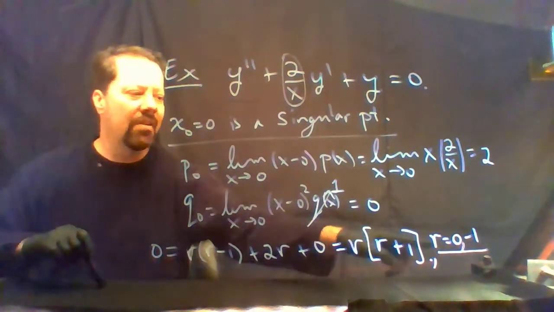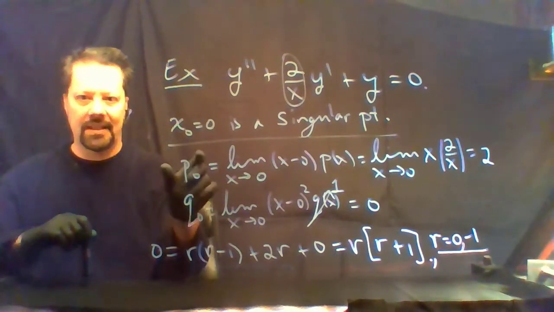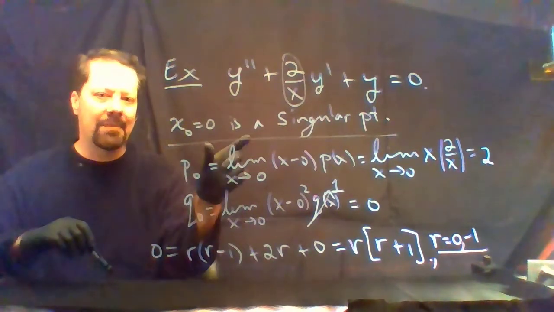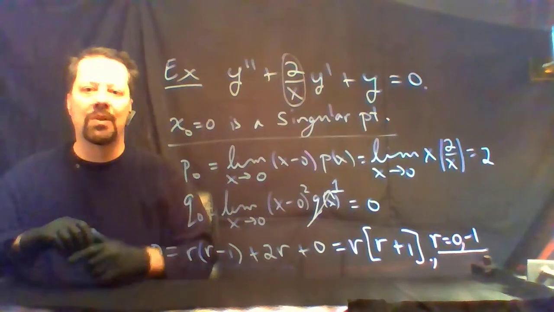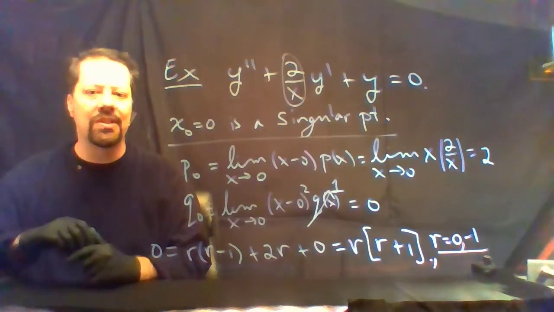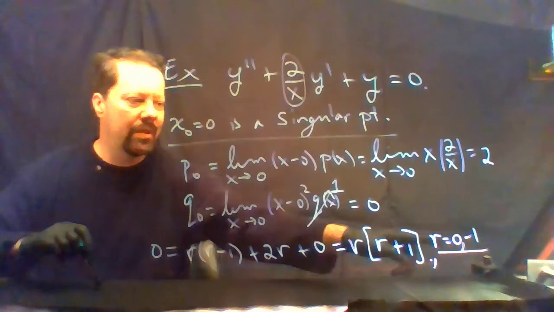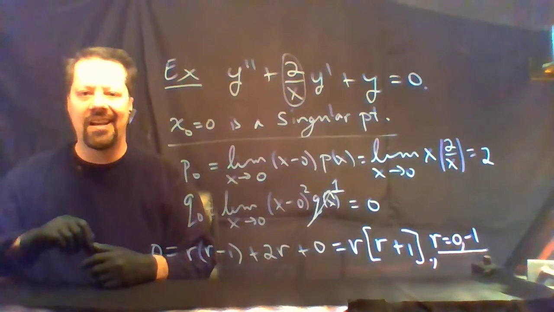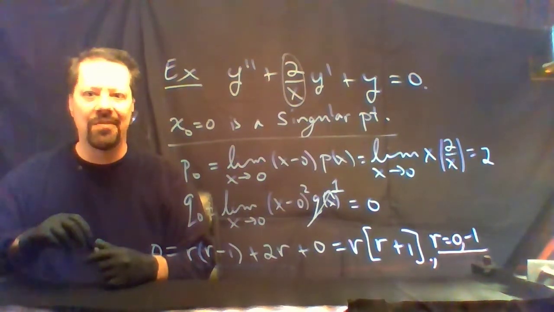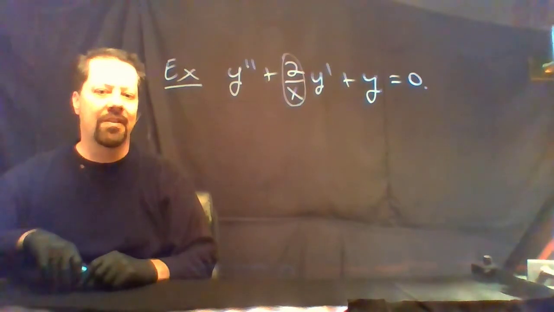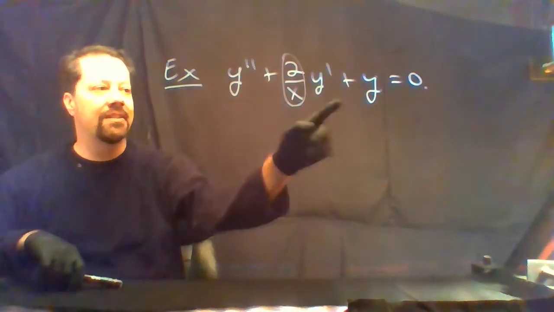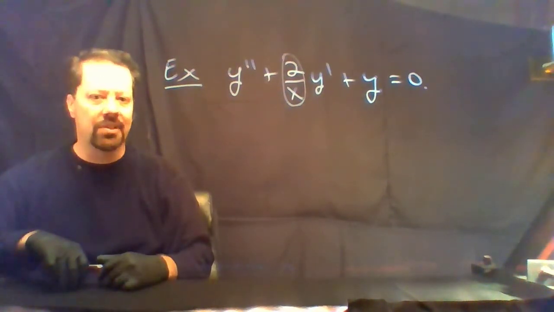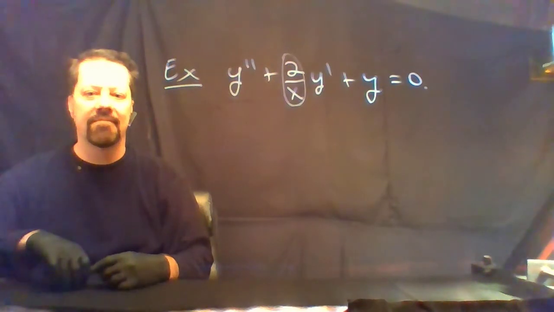However, r equals 0 means x minus x naught to the power r is going to be 1. 1 times an analytic function is what your solution will look like. So we expect there to be one solution that is analytic, the one corresponding to r equals 0, and another solution that has a singularity at r equals 0. We're going to see both of those pretty soon. We have two different values of r that we can choose, and we expect to get two linearly independent solutions by which we can construct the general solution by arbitrary linear combinations.